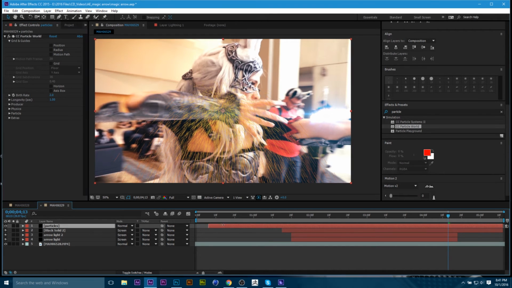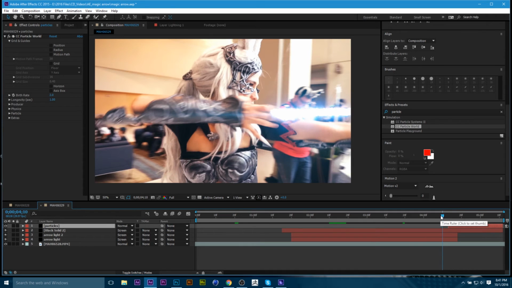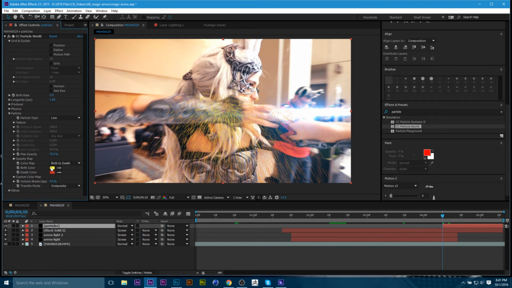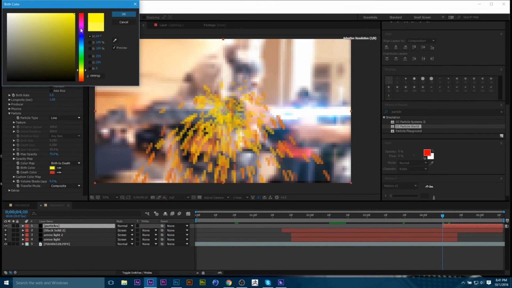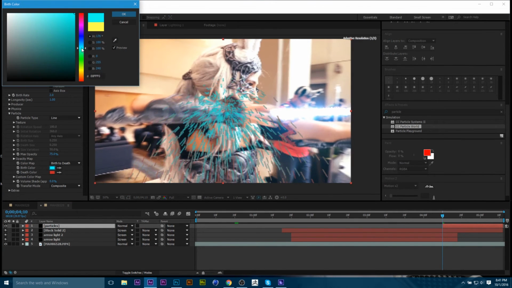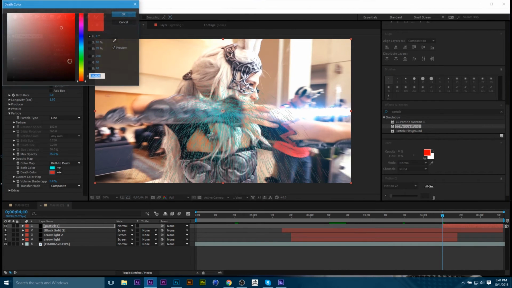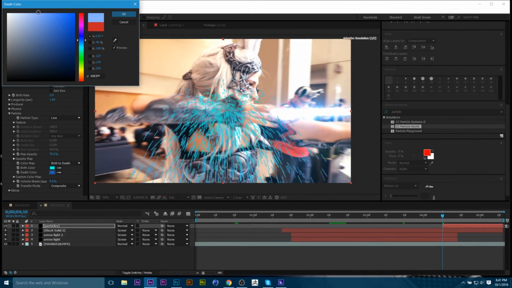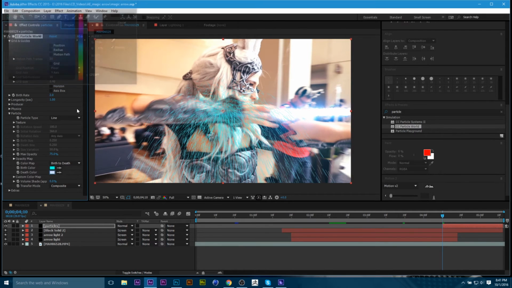Now, I'm also going to shrink the layer to right up to where she lets go. And first thing I'm going to do is change the particle. I do not like this red and yellow thing they got going on. Change it to kind of a blue, and I'm going to turn up the opacity.